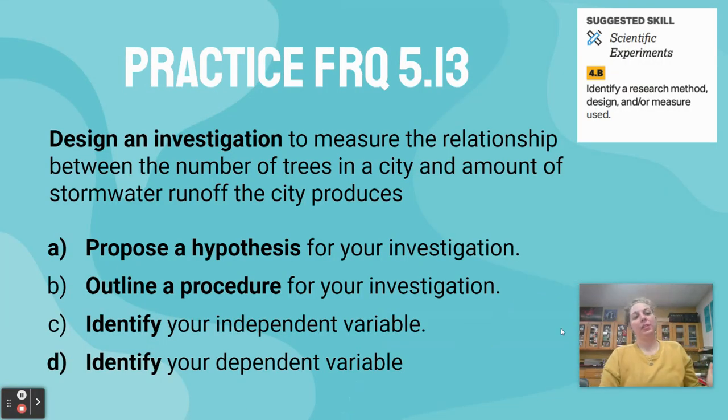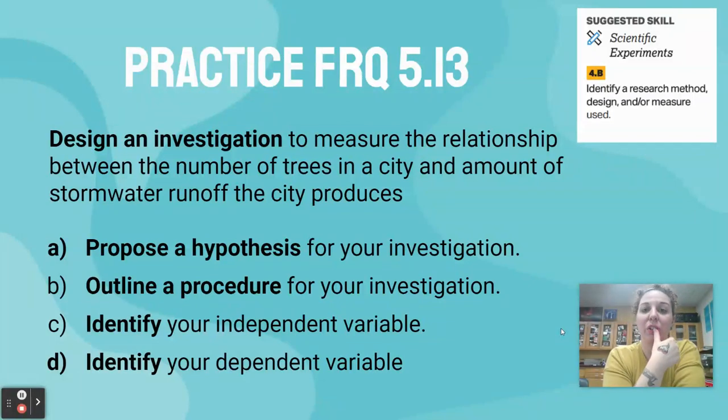And then this is kind of a longer FRQ today, but these notes weren't too long, so I think you can do it. For this one, you're going to design an investigation to measure the relationship between the number of trees in a city and the amount of stormwater runoff the city produces. So if I wanted you to go into a city and determine how the amount of trees relates to the amount of stormwater runoff, how would you do it?